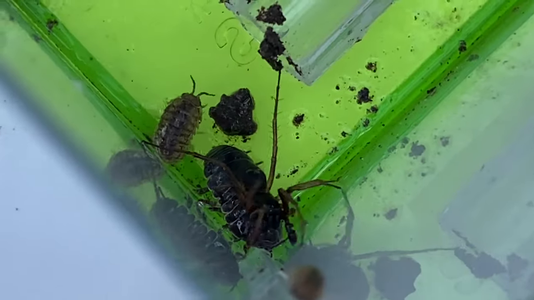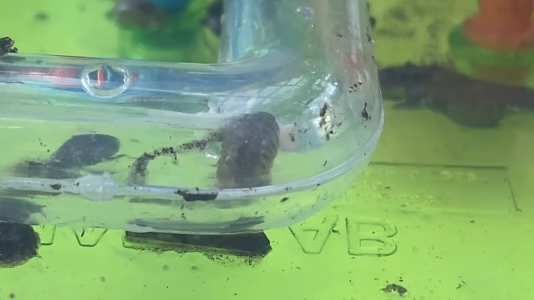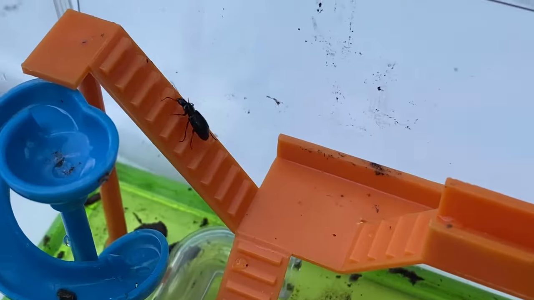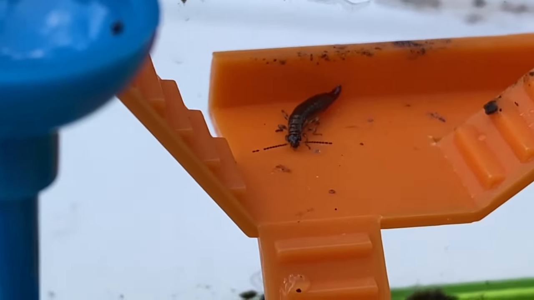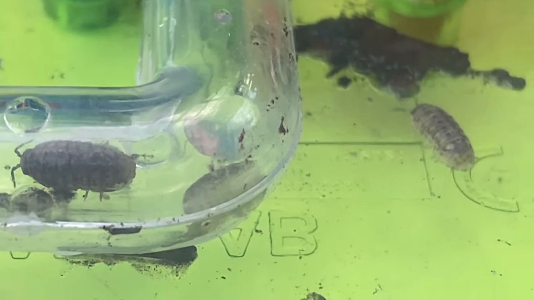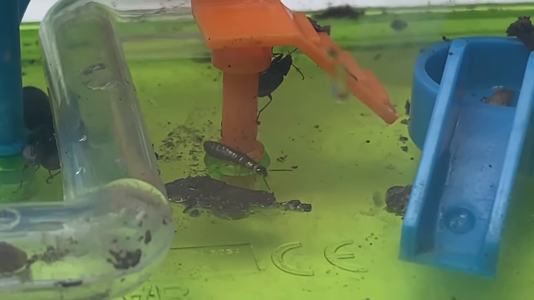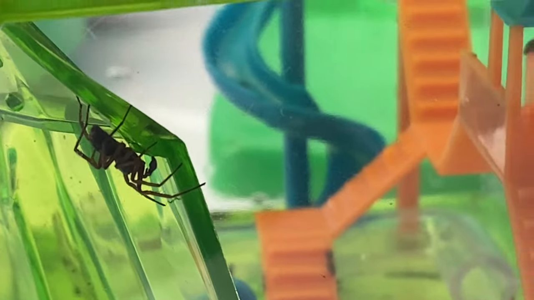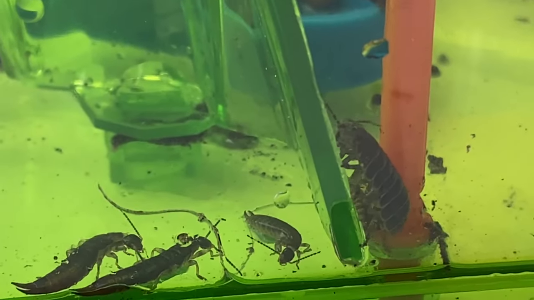That is a nasty spider coming up the rock wall. See the roly poly? He's climbing through the tube. Let's see the worm. What are you doing, Mr. Earwig? Where are you going to go? Hi, roly polies. Are you having fun? Climbing up the rock wall. This is where all the earwigs are having a meeting. Now the roly poly's trying to climb up the rock wall too.